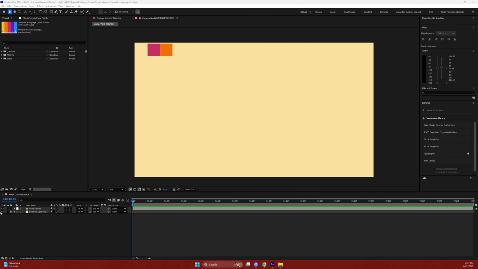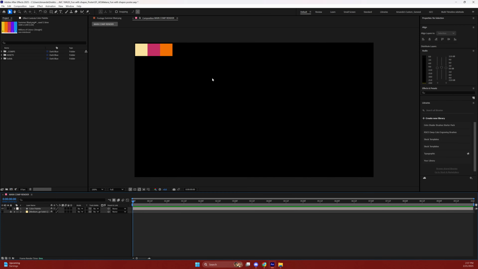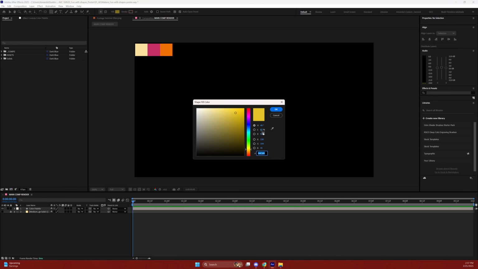Let's hide this background layer so that I can see the black and build my shapes out, and then we'll turn that layer on. Now I'm going to select my rectangle tool to build the grid, and I'm going to start with that main background color.